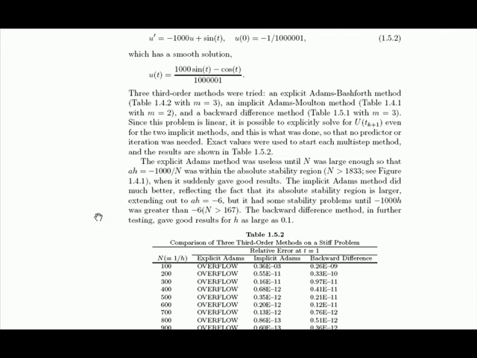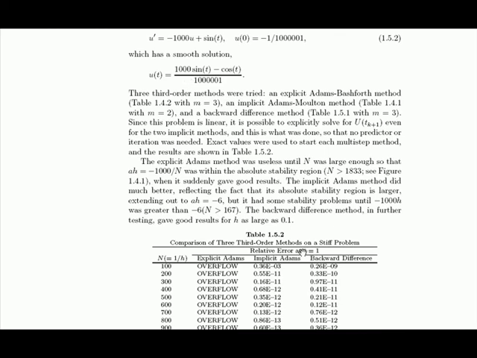Okay, now let's apply one of the explicit Adams methods, which, remember, all of the Adams methods are stable and therefore guaranteed to converge because they're also consistent. Let's apply a third order explicit Adams method to the following problem: u prime equals minus 1000 u plus sine of t. The exact solution is actually almost exactly 0.001 sine of t, so the exact solution is just almost a multiple of sine and nice and smooth.